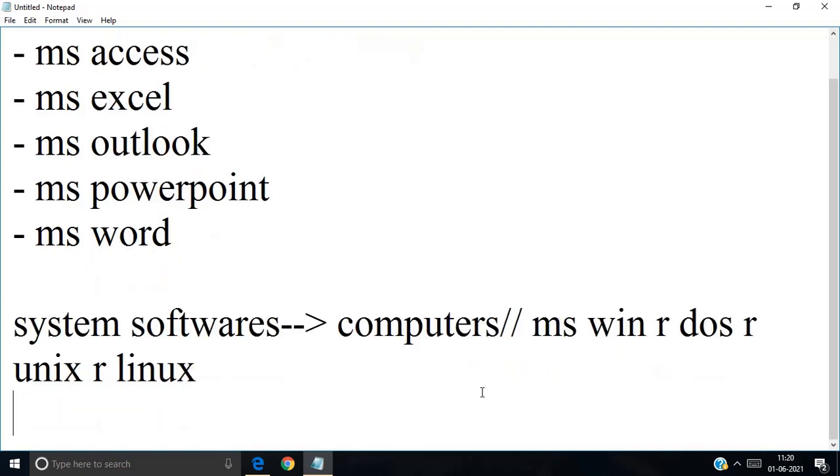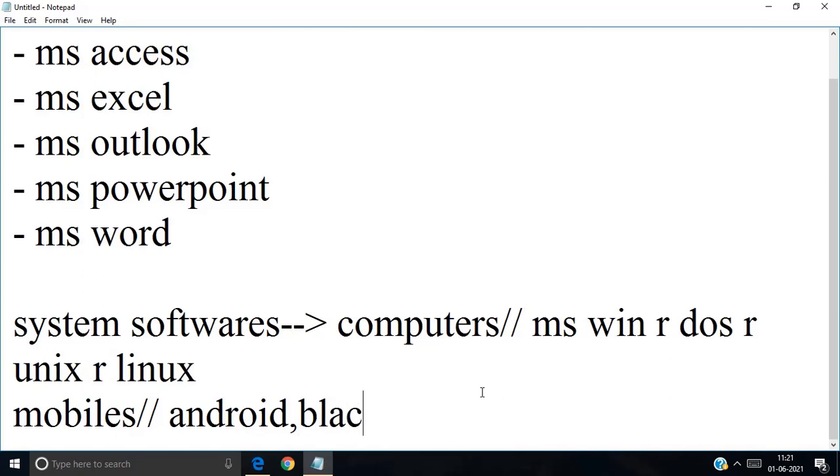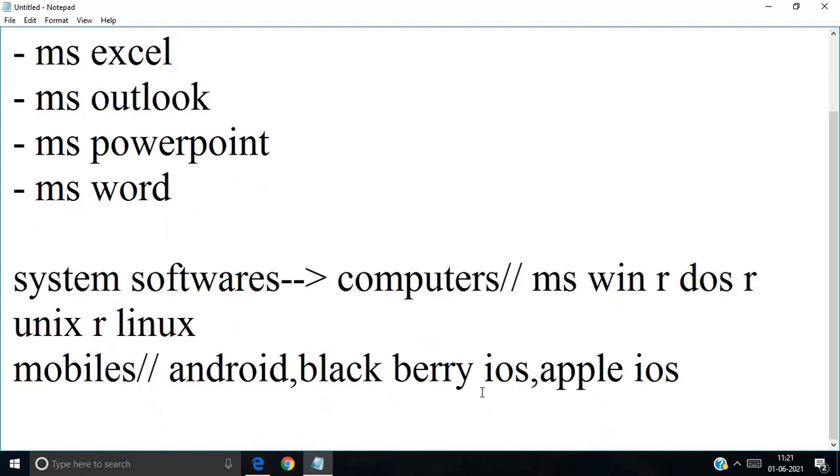And for mobiles, we will have Android, BlackBerry OS, and Apple iOS, etc. These are the mobile running softwares. That means these are the softwares used to run the devices, that means to run the system. So these are called system softwares.